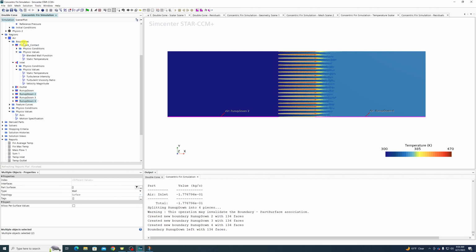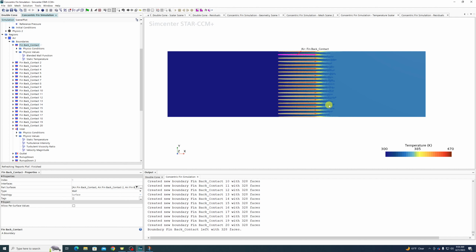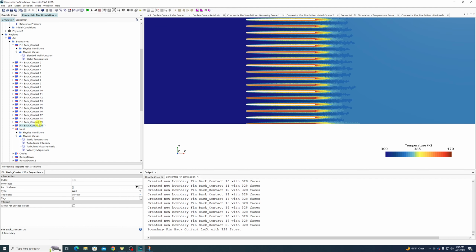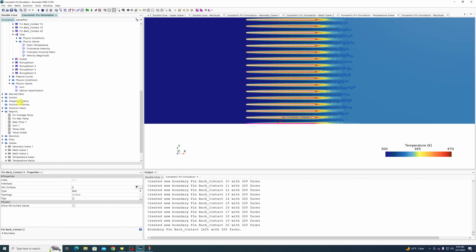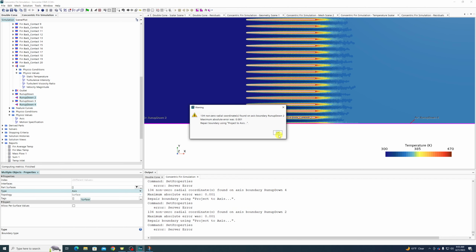Run up, run down, and I do need to split by non-contiguous, unfortunately. Let's see here. Which one is it? There we go. So this and that are all axis. This is the axis of symmetry.